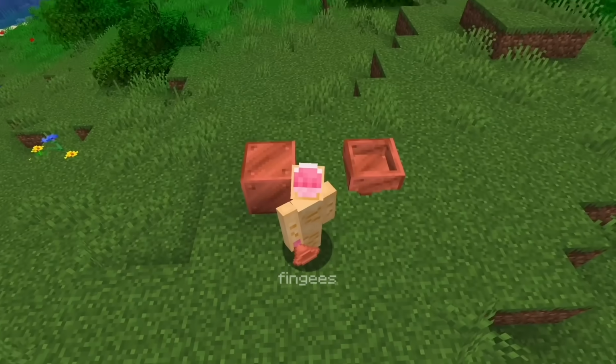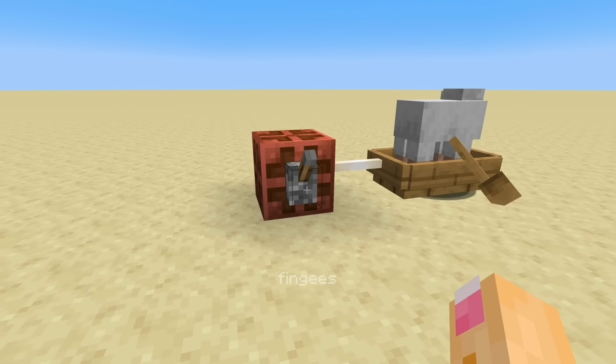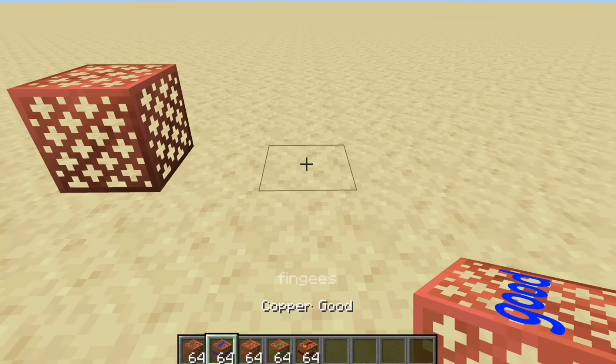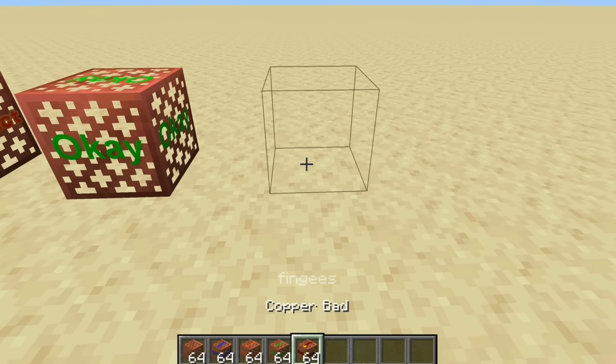Although to Mojang's credit, they did add some new block features like copper bulbs and copper grates. I have no idea what any of that stuff does, but since we have copper grates, we also need copper goods and copper perfects, but unfortunately also copper OKs and copper bads.